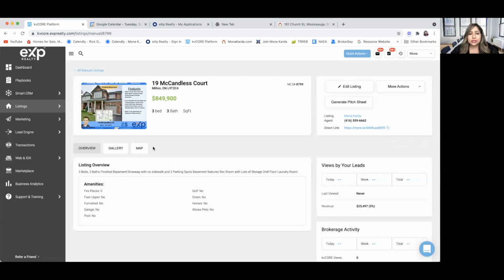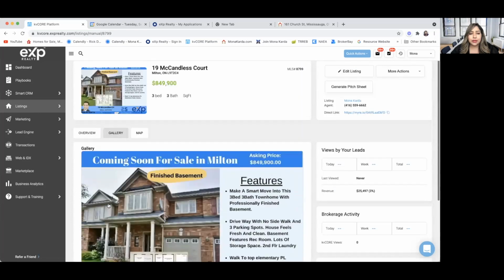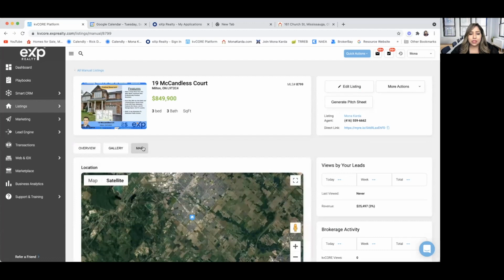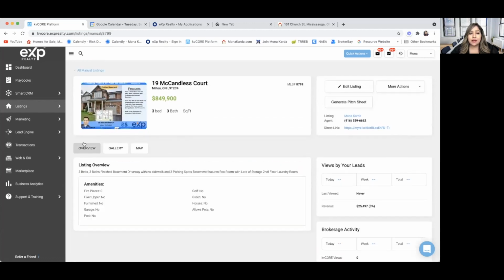Oh, I don't think it's going to allow me to open it, will it? Maybe not. Okay. Maybe I'll do another session on actually how to do a manual listing. But your manual listing will also create for you all the same things that a normal MLS listing will have. And that is a direct link. And that is what you're looking for. So that direct link is something that you can use in your database.